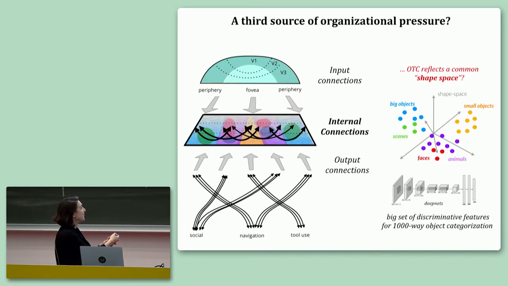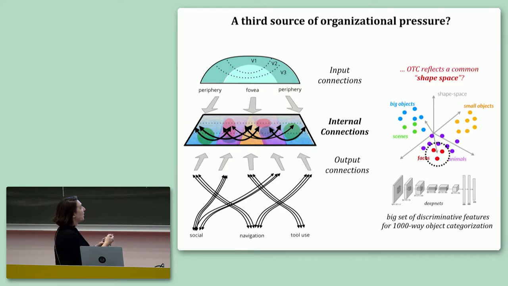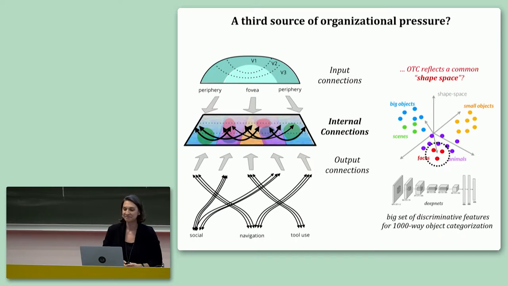And the way the filters are set up, they have to be kind of common because they're shared across the layers. So in a way, it's like trying to learn all of these massively discriminative features to separate all the possible objects you could see in the world. And on that view, FFA, or face-selective tuning, might stick out but still be a part of something that's more common across all the different regions. What's really exciting is now we have tools to test these hypotheses in ways that we hadn't before.